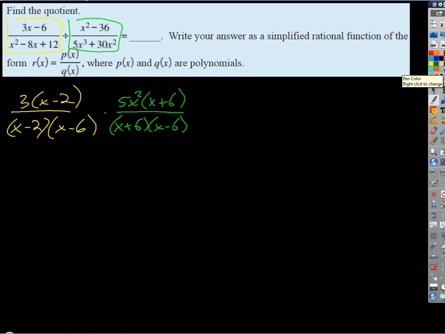Where did you get x plus 6 and all parentheses on the top? Green? Oh, it should be minus, shouldn't it? Yep, you're right. Thank you. I don't know where you got it from. No, it's plus. It is plus? Oh, it is, yeah. I'm not saying it's wrong, I just don't know how you got it. It's from the bottom. We just factored out. It's a binomial, right? So we can't break this apart like we would a trinomial, right? There's no magic numbers or anything. But with a binomial, at the very least, we want to see if we can factor something out. So the greatest common factor would just be a 5x squared. Does that make sense? Yeah.